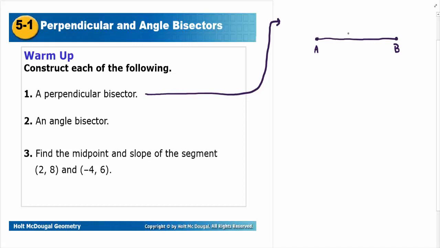You want to extend your compass so that the arc passes over the midpoint of AB. Now, you don't exactly know where the midpoint is, but you can eyeball it. It needs to be somewhere past halfway and before B. So when you do that, you should be able to draw an arc that looks something like this. Okay, so that would be your arc. I made mine a little more curved than it probably should be, but you should have an arc that looks something like that. Now take that pointy end that's on A and bring it over here to B, and without changing the length of your compass, draw a second arc.